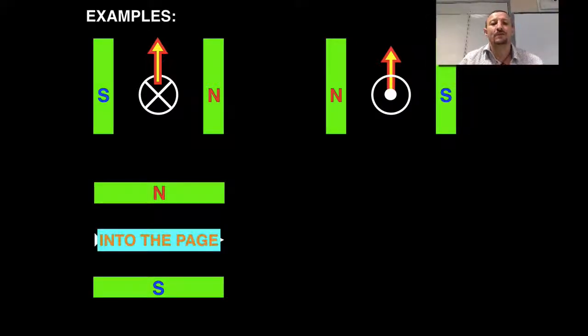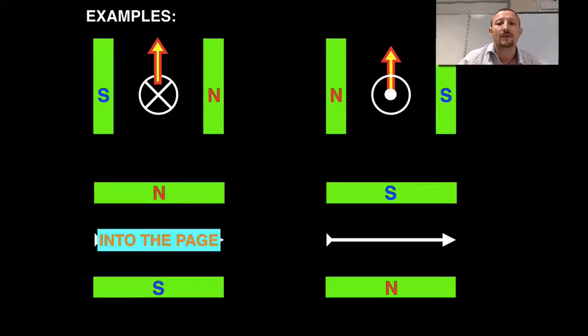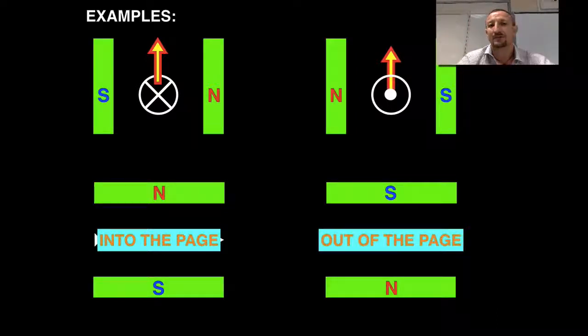So I've now got a force which is acting on that wire, pushing it into the screen. And finally, we've got one going in the opposite direction. We've got the current going in the same direction, but in this case, the magnetic field is basically running up along the screen, which means our palm is facing me, which means the force is going to be pushing the wire outwards. So I get a force out of the page.